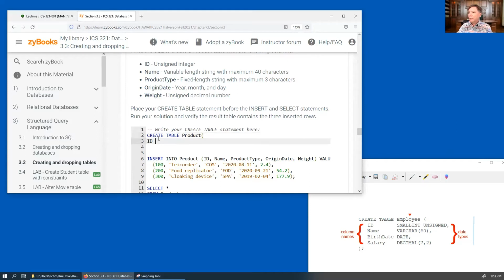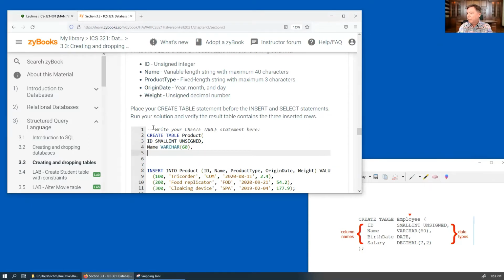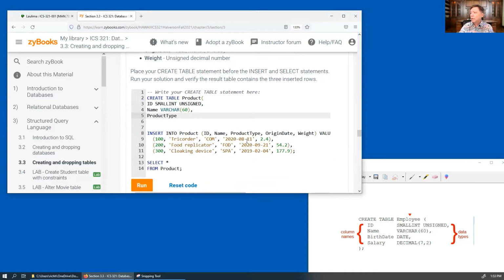Then I want to say ID is small int unsigned, comma, name is varchar 60, and product type is, it's a varchar.